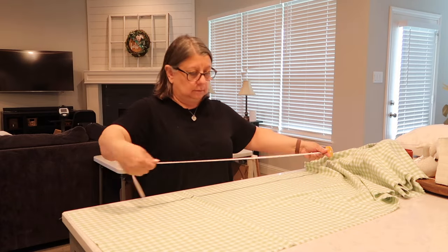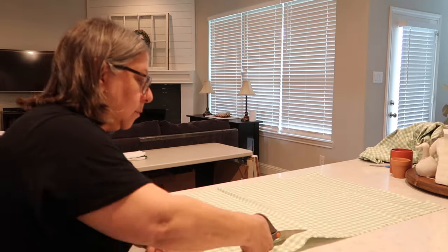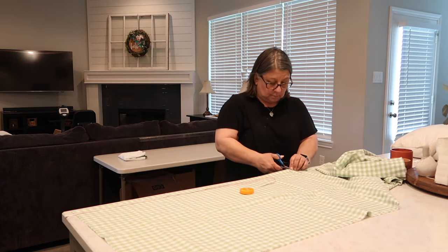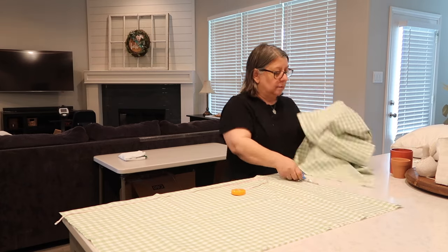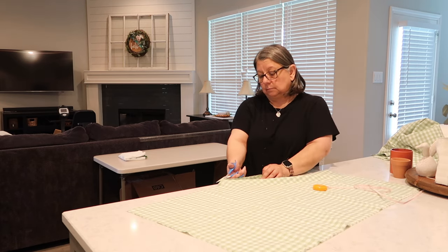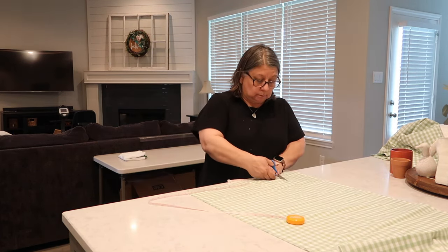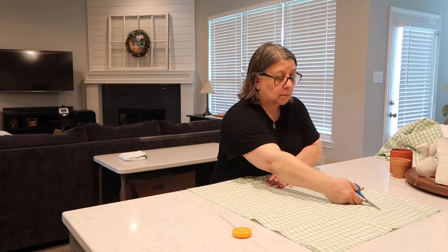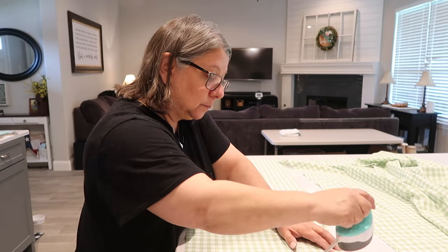For the front panel I measure out 36 inches and cut that, then measure 20 inches and cut. For the back panels — Emily from Farm Charm Chic is the one I got this idea and the math from — you cut 36 inches wide but only cut two panels at 15 inches tall. Because they're in an envelope style, they'll overlap each other. So you'll probably need two yards to get both panels, but it turns out cute. If you make a smaller one, you'll use less fabric.